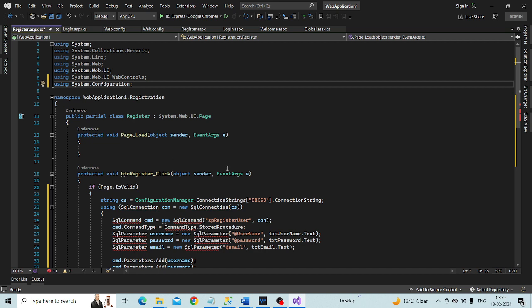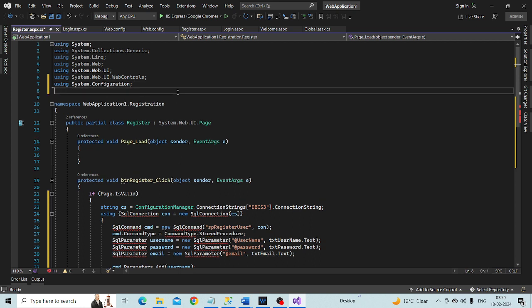Then SqlConnection and SqlCommand. These classes are present in the System.Data.SqlClient namespace, and that should also solve the rest of the compilation errors.